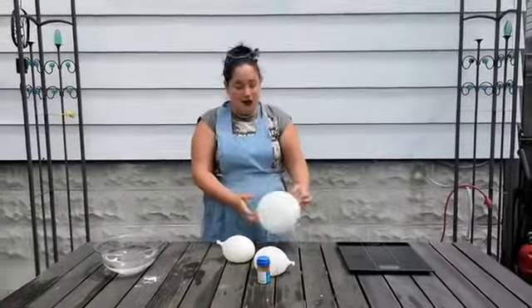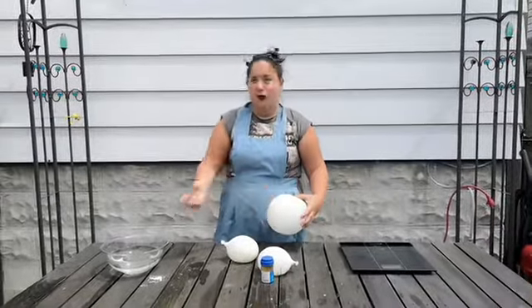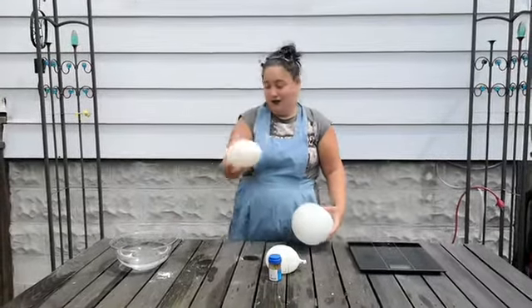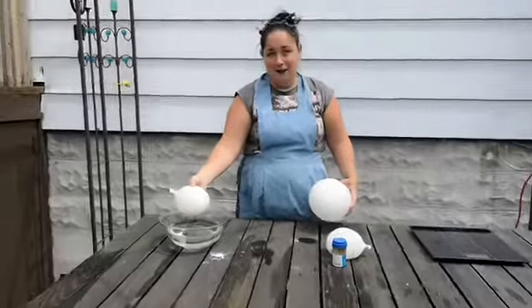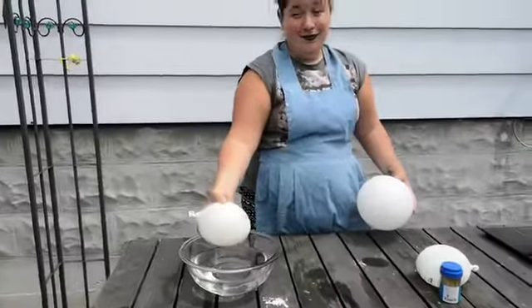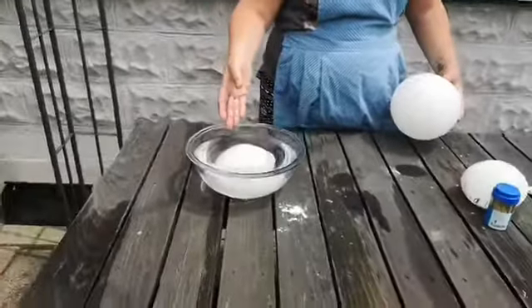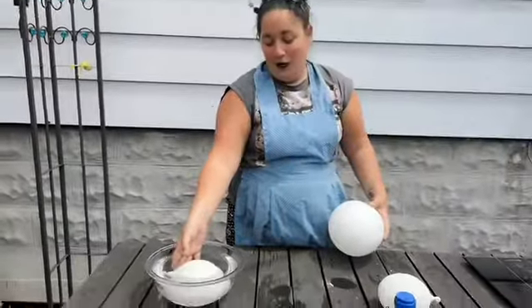What else can we learn about solid, liquid, and gas? What about if we do a little sink and float challenge? With something that is solid, what will happen, do you guys think? Well, let's find out. It sinks! If the bowl was bigger it would be a little easier to see, but it went right to the bottom. You can hear it.